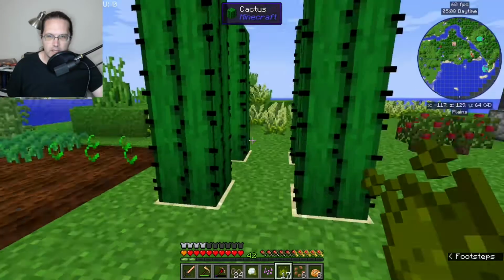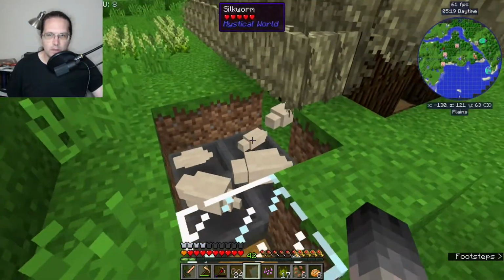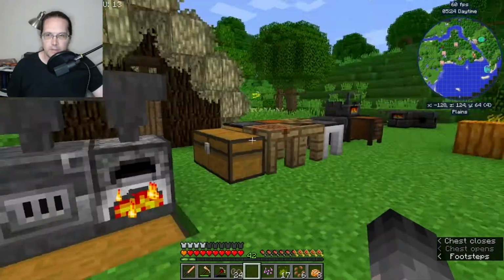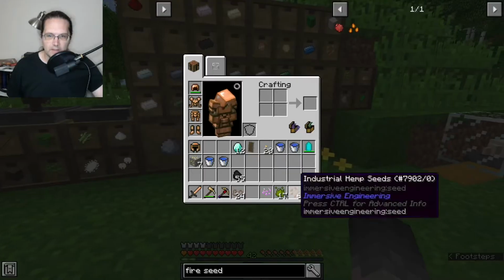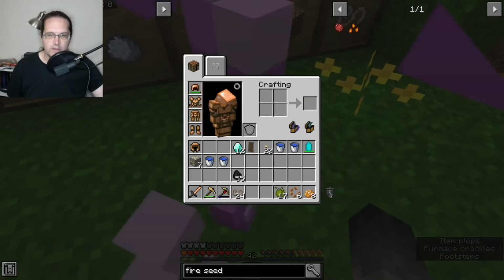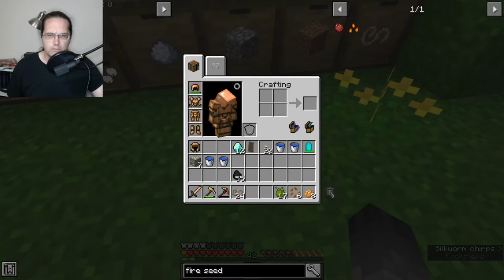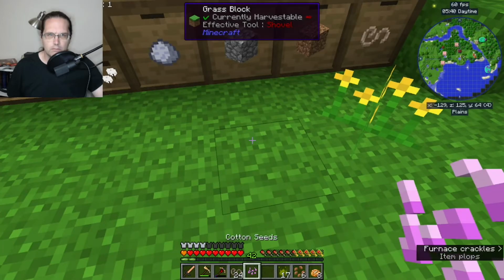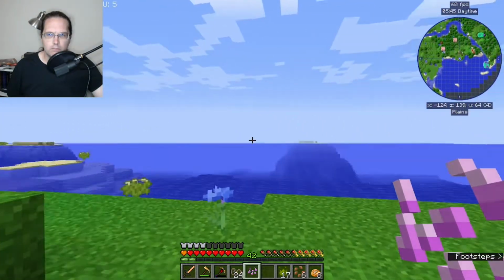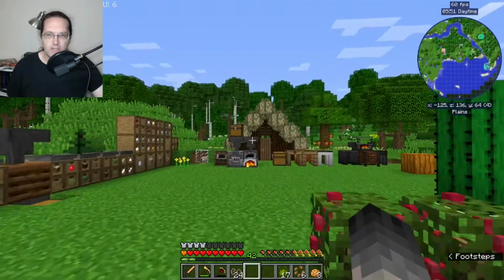I do not care about the cotton seeds. I have my silkworms. Oh, I also automated my silkworms. Well, automated. I put hoppers underneath them, so now as they pick stuff out, it'll just go into the chest. I don't have to pick it up. But yeah, I don't need that. And you threw it on the ground instead of in the trash. Go into the trash. Thank you. There. Nature's trash can. The ocean.